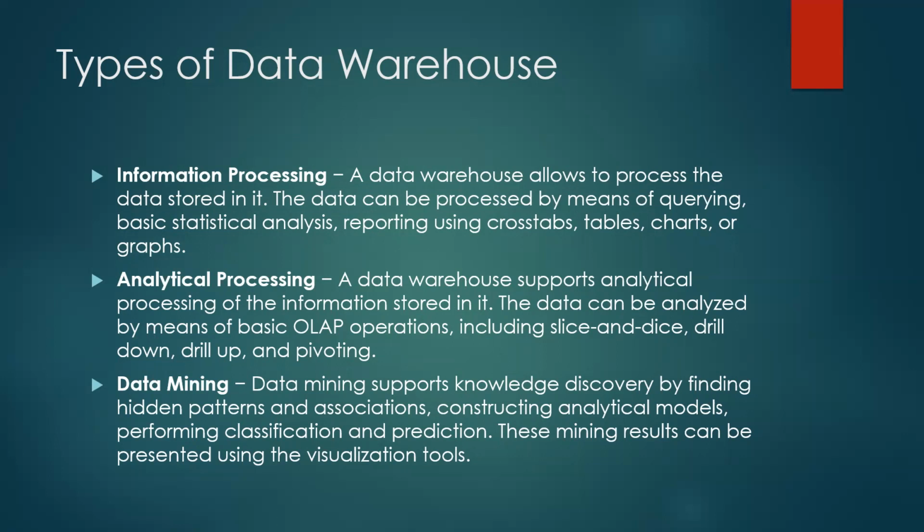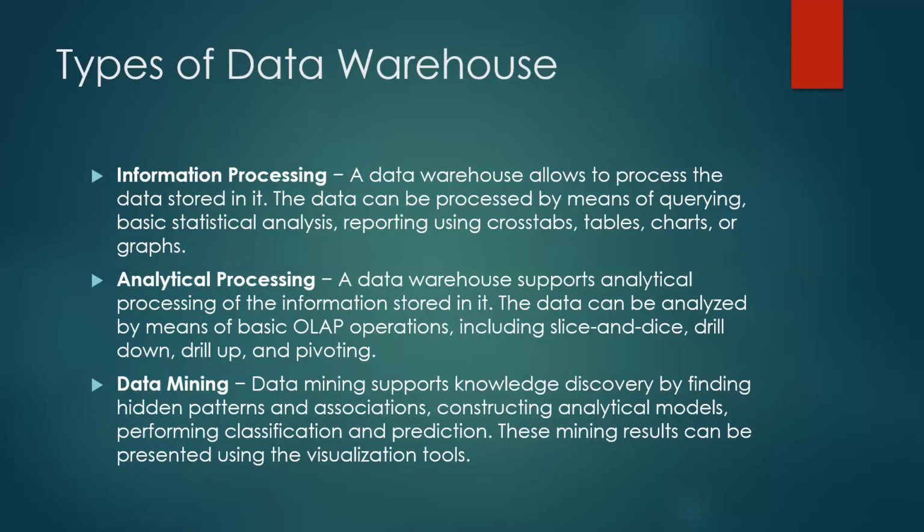Analytical processing is about analyzing the information stored in the data itself. Data can be analyzed by means of basic OLAP applications, or slicing and dicing, drilling down, drilling up, and pivoting. We need to perform these kinds of operations on the data for analytical processing. We will learn these concepts and see how they can be used for analytical processing.